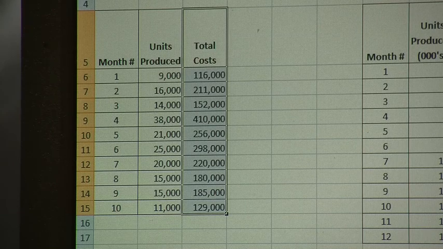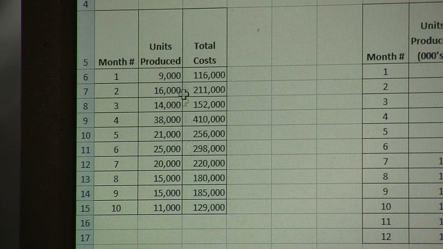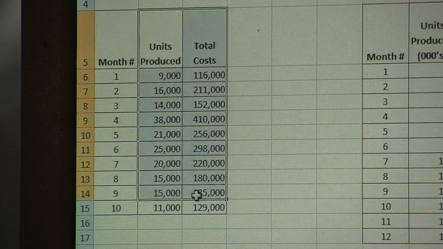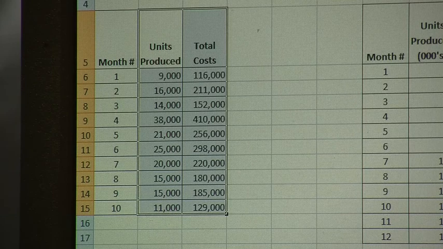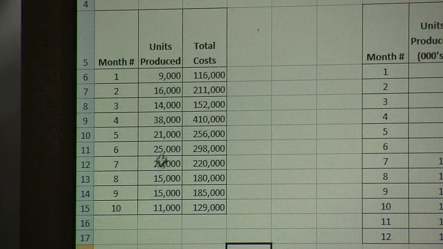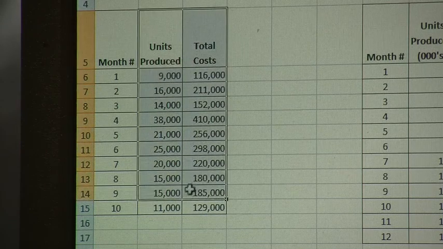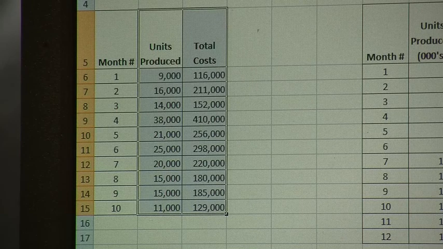But at the end of the day, we actually can use statistics, looking at the relationship between units produced and total cost, to come up with quite an accurate estimation of fixed and variable costs.